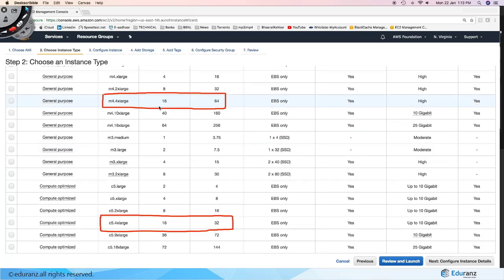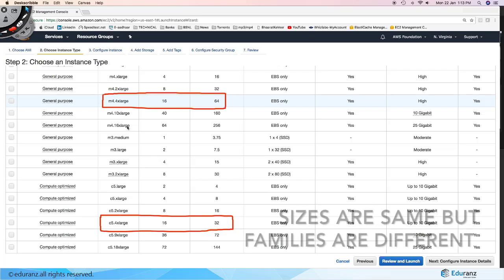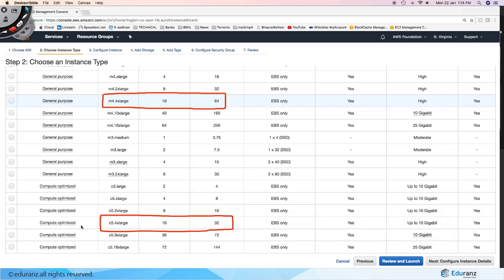Now let's see a little bit of tricky stuff. Concentrate on the instance types which I have highlighted here. M4.4xlarge has 16 CPUs and 64 gigabytes of RAM. C5.4xlarge also has 16 CPUs but 32 gigabytes of RAM. The sizes are the same, 4xlarge and 4xlarge, but they belong to different instance families. C5.4xlarge belongs to compute optimized and M4.4xlarge belongs to the general purpose instance family. So in compute optimized, we have less RAM, 32 gigabytes, as opposed to general purpose, but the number of CPUs is the same.